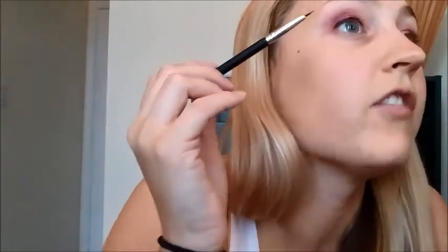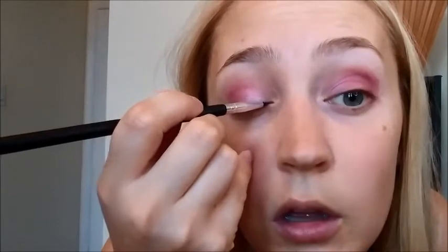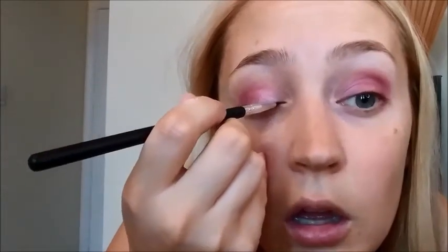I mean, this one gives a fine line, but I don't know if you guys can see how much I'm butchering it because I'm not used to doing this. That is no fault of the product. That's a Sam thing. Sorry, I have a mirror here and I have the camera here. I'm trying to do a bit of both. Well, whatever. We'll just make it work, I guess, right? It's all you can do.